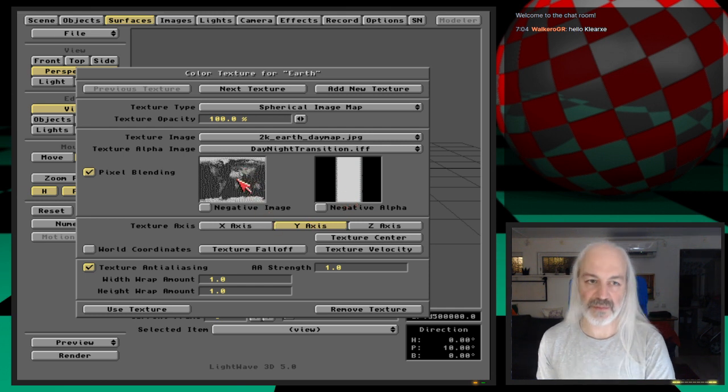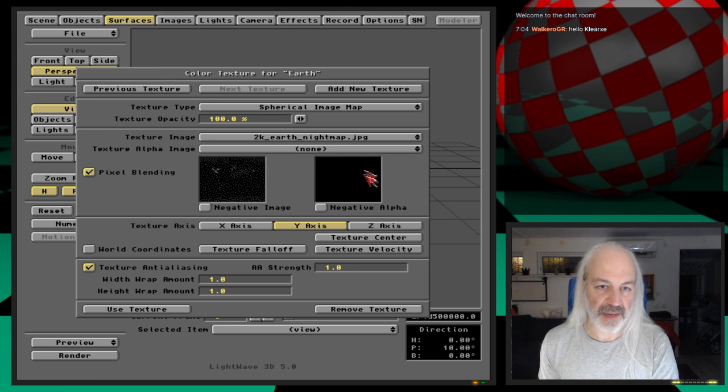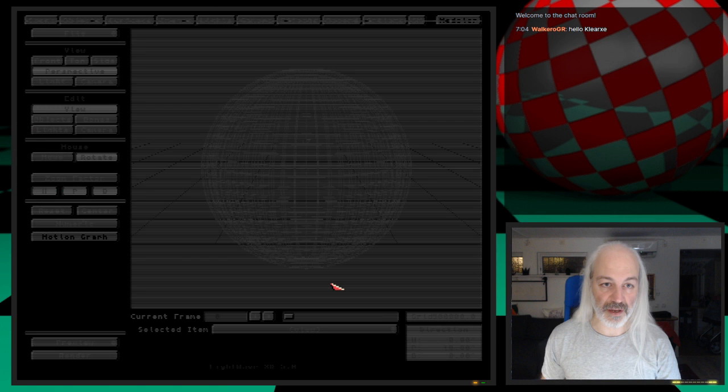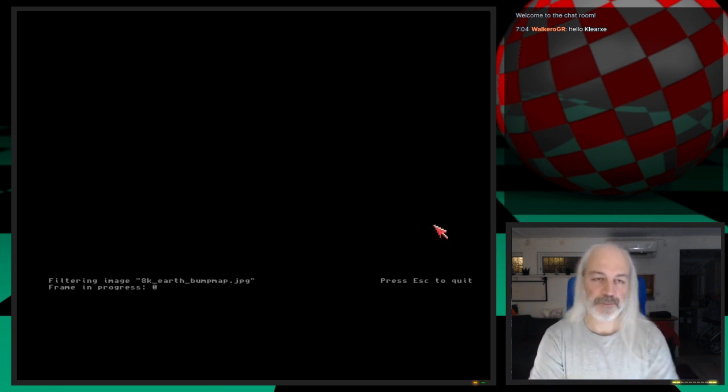Okay, do you remember from earlier episodes? Now by clicking the next texture, now I have the night map. I am choosing the same thing again, but I am pressing negative alpha. So that will be white now, and that will be black. Okay, and may the Amiga gods help us that we did the correct thing. Let's see what we did.